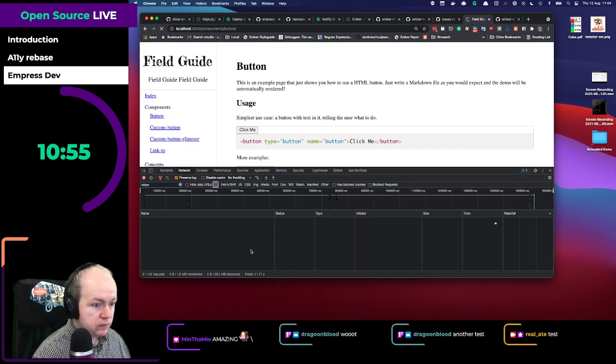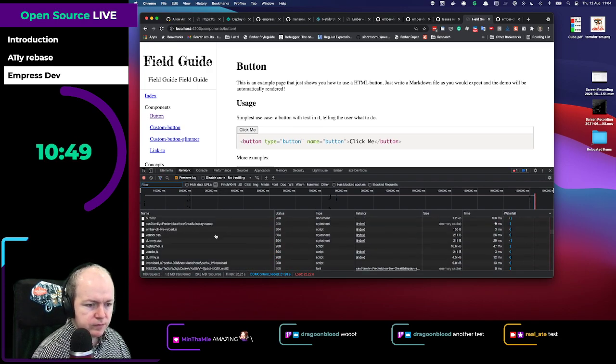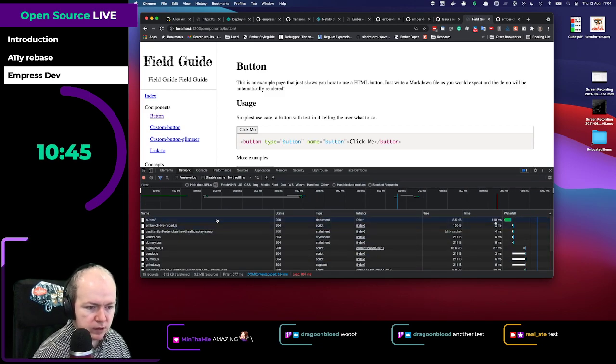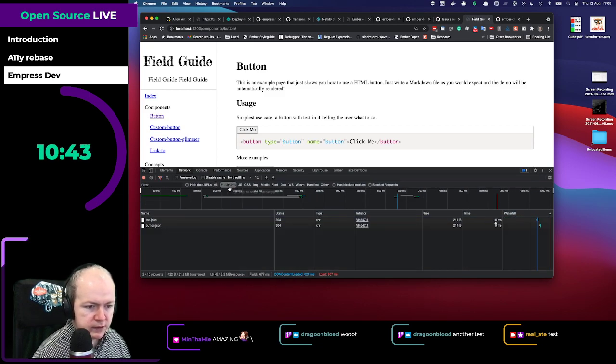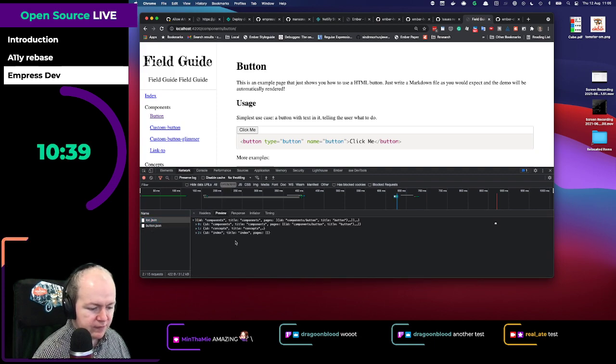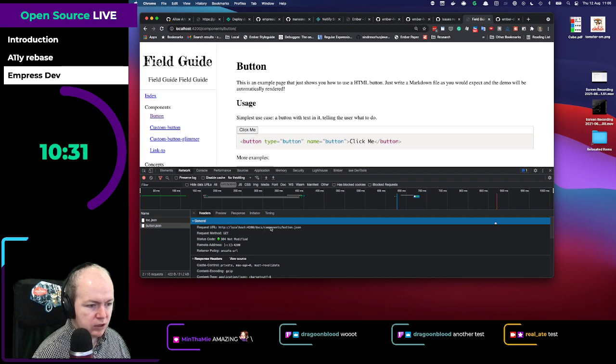Hang on here. Oh, there you go. And I have preserved logs, so I can't see what's going on. So we have XHR. We get our table of contents, which is the stuff on the left hand side. And we have our button. The button is actually like headers, docs components button.